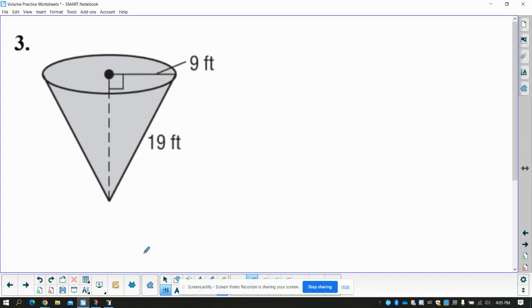All right, we need to find the volume of this cone. The formula for the volume of a cone is like the volume of a pyramid. It is 1/3 area of the base times the height. Since the base is a circle, sometimes they write the formula for the volume of a cone as 1/3 pi r squared h. Pi r squared because that is the area of the base. So it's really the same exact thing.